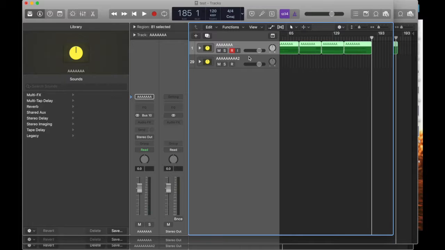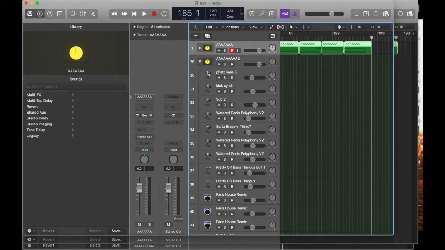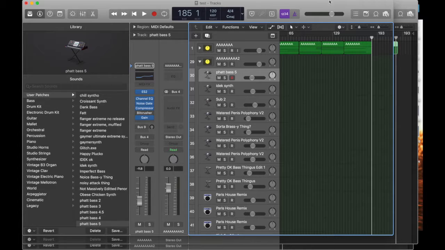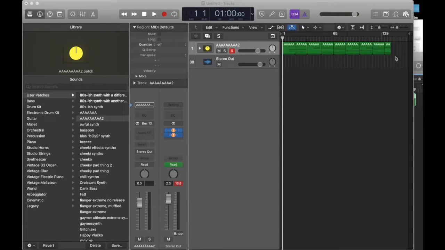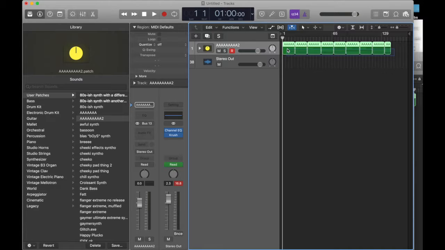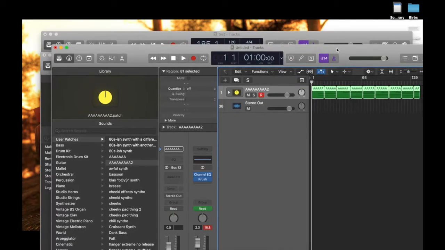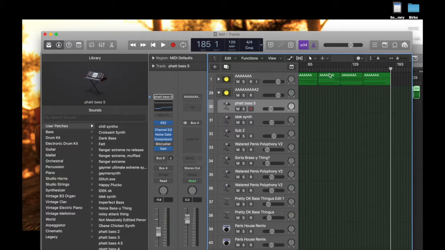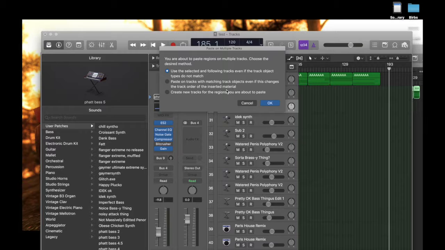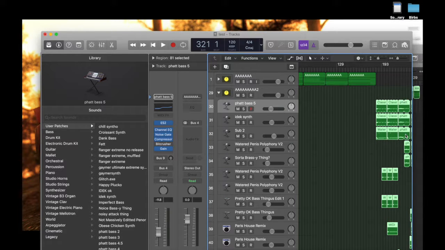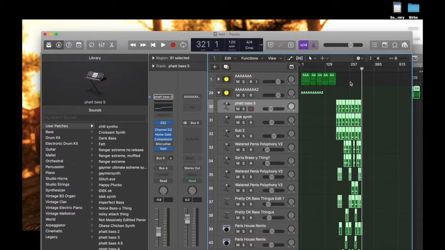So yeah, and then you want to click the arrow here again, select the top track of the second stack, and get up Untitled, which was the one that I used to create the second stack. Select all the regions again, copy and paste it after these regions end. Use the top one again. So yeah, now you've got them in the same project. The automation should have carried over.